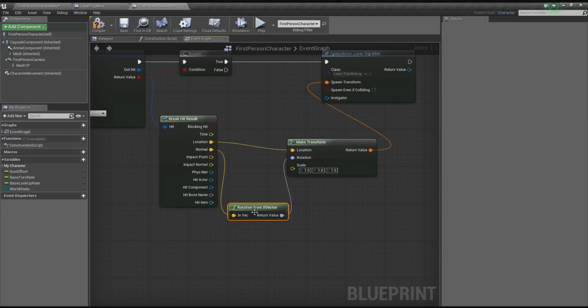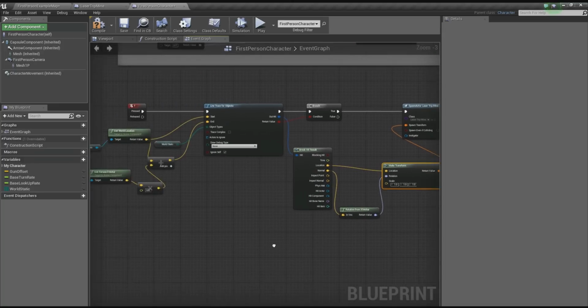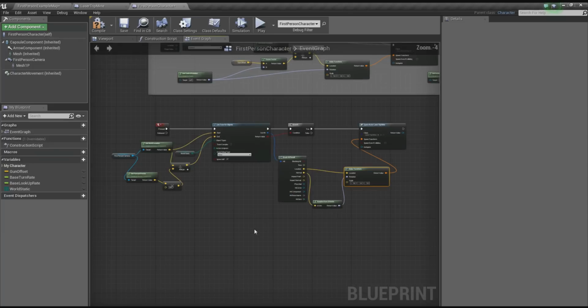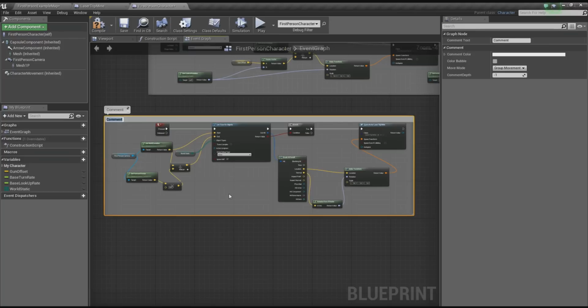And this will rotate the object always the correct way. Now we can already test this out, but let's put a comment box around this and call this place laser tripmine.